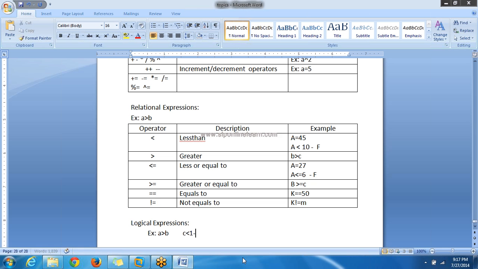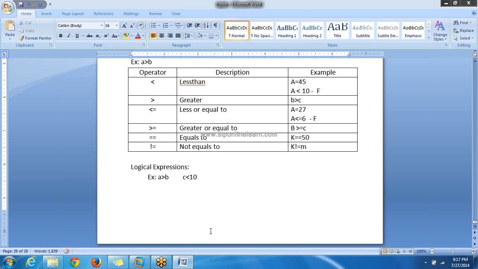Now the requirement is, when these two conditions are satisfied, then only I want to do some operation. In that case you can use logical expressions, logical operators.